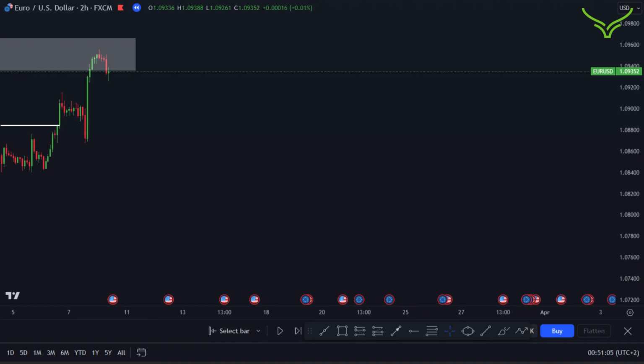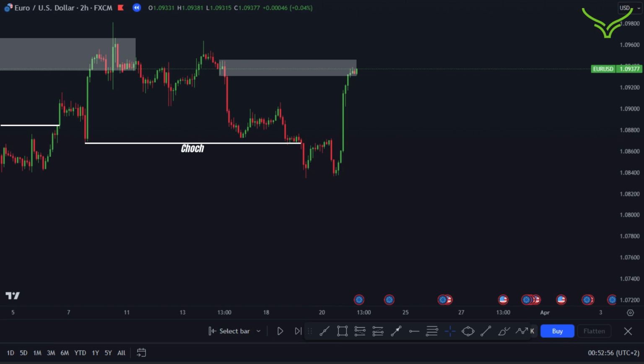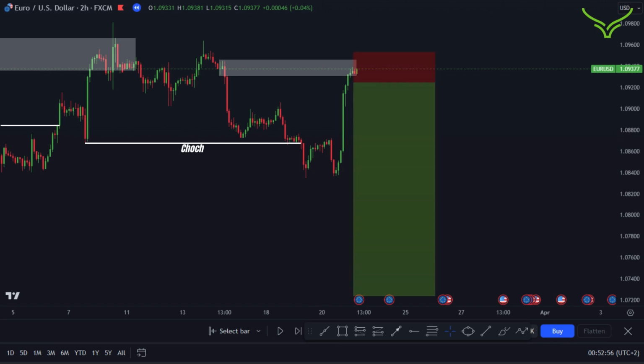Before we start looking for selling opportunities on the hourly timeframe, it's crucial to wait for price to break below the previous low, confirming a trend reversal. The market plays out, and finally, we see the break below the previous low. This confirms the trend reversal we've been anticipating. From here, we identify supply zones where we anticipate the market to retest before potentially continuing downwards. With our supply zones identified, we now place our long-term sell orders, setting stop-loss orders above the supply zone to manage risk and take profit orders all the way down to maximize profit potential.